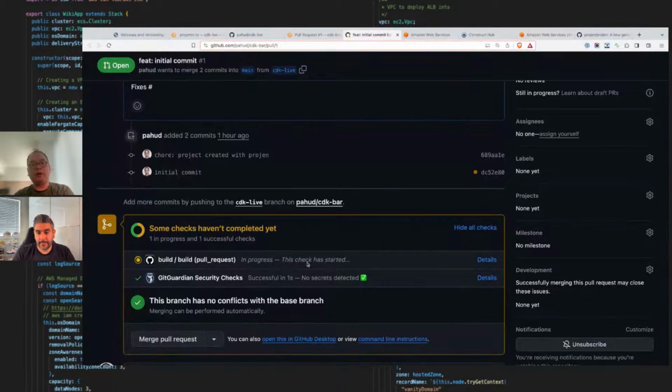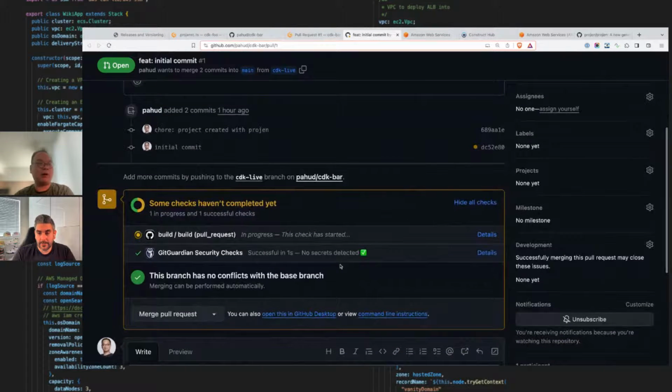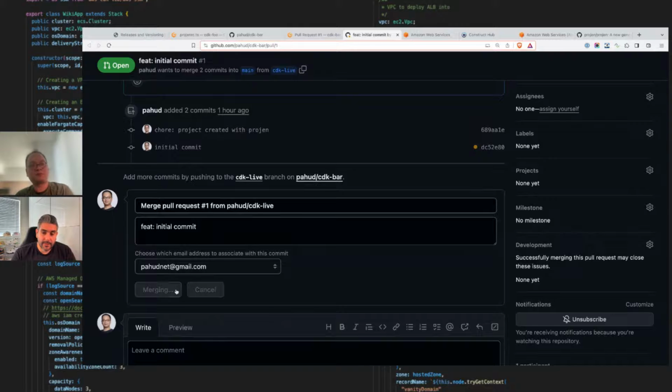We can wait a little minute here, but for now, I would just hit the merge. But typically there would be a PR review process and with some approval, and approval could trigger another workflow, and there will be a spot to merge this pull request for you. But yeah, we don't do that for today. So I'm gonna just merge the request for now.